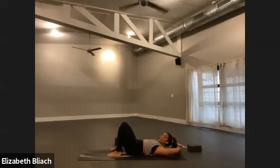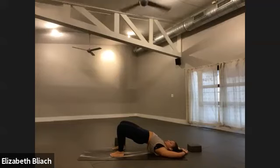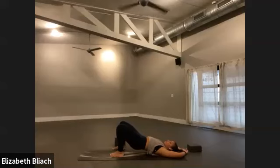Soften those elbows, variation of our bridge pose. Just making sure that the heels are close towards the glutes. Lengthen the toes, take an inhale. As you exhale, ground down to the feet, and then slowly peel the low back, the mid back, then the upper back. Hold for 3, 2. Lift a little bit higher, and then slowly lower all the way down.